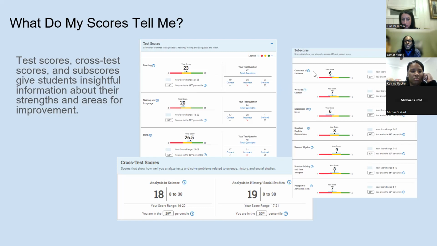The reading will have a sub area called command of evidence. So they're going to try to assess a student's understanding of key words and the words that are going to represent some sort of power in that statement, or in that reading passage, or in that paragraph. And so the highest that they can get in that sub area would be a 15. In the sub area of reading alone, the highest that they can get there, as you can see, is a 38.